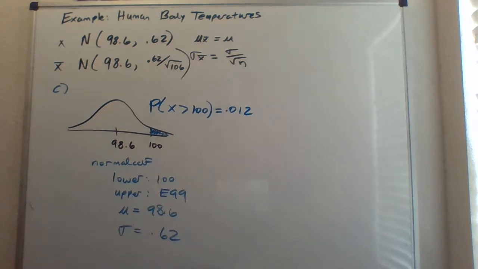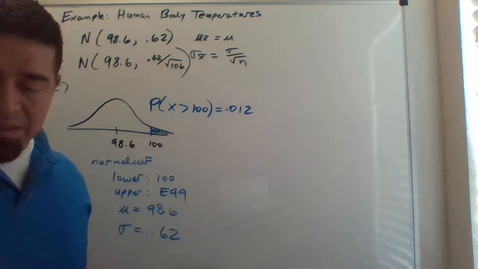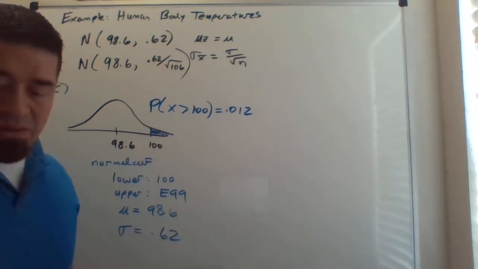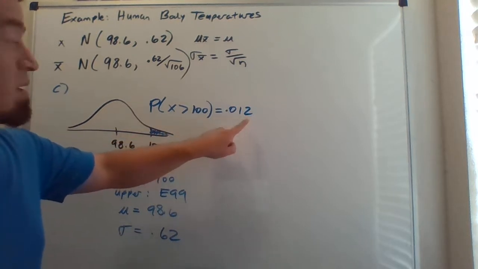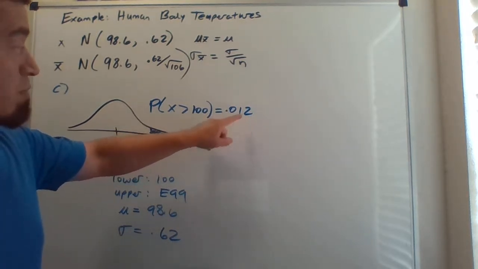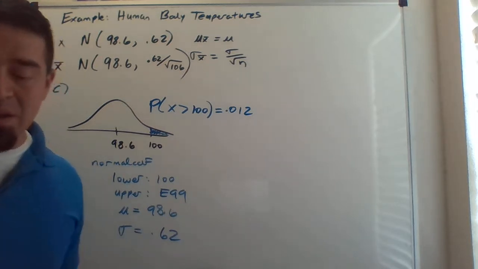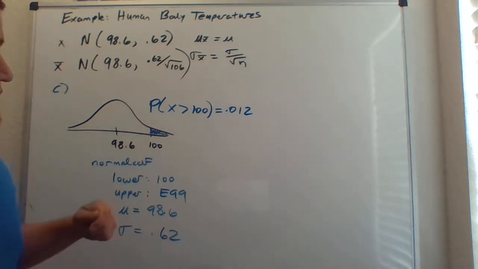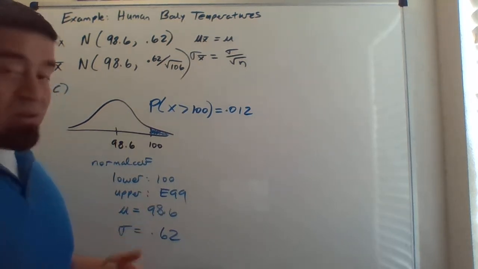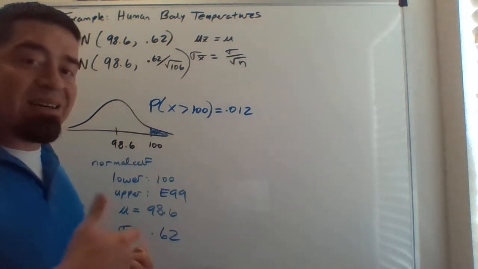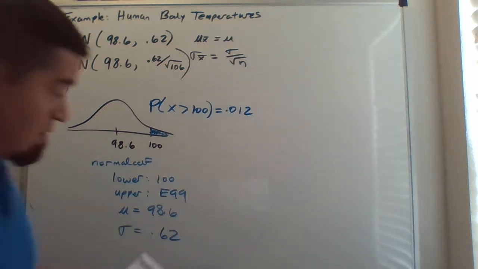It's a similar question, but this time it says find the probability of 5 randomly selected humans having a body temperature higher than 100. So already with 1, it was kind of rare, right? It was 1% chance of having one person higher than 100 degrees Fahrenheit. So what do you think it's going to be if I get a sample of 5? What's the probability that their temperatures will all have a mean of 100 or more? So think about that, and then we'll actually calculate it.